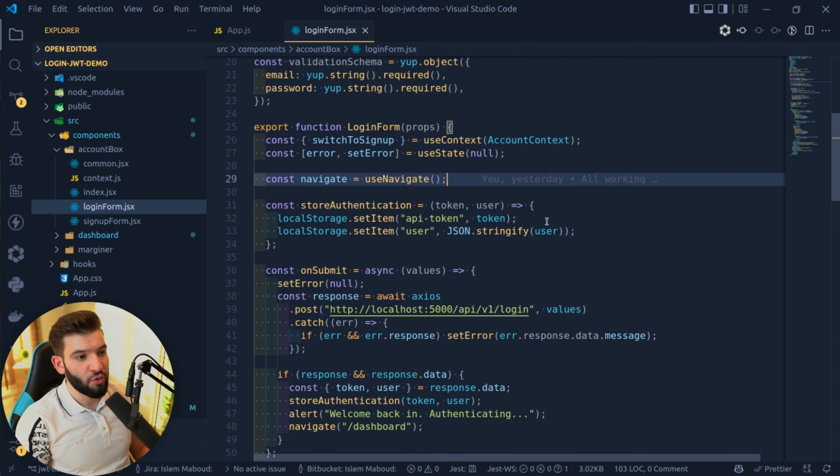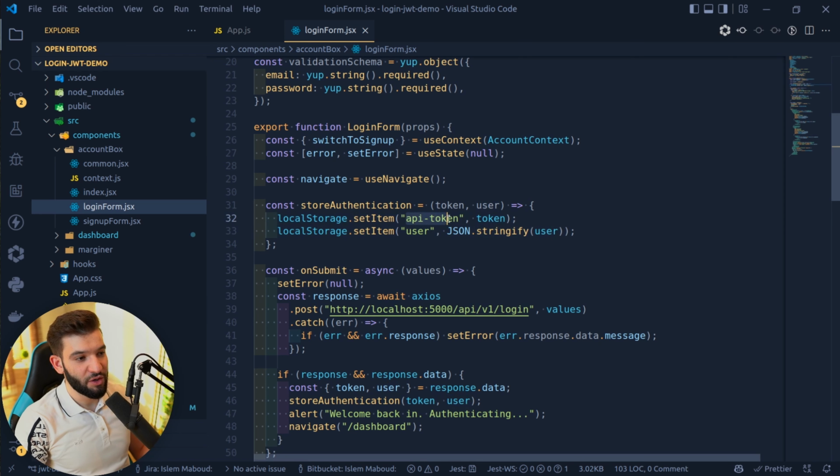And if you quickly take a look at the login form here, what we're doing is basically using the local storage and storing both the API token and the user. And of course, as long as you're not storing sensitive information like passwords and encryption keys or anything related to the security side, you're basically good. If you're just storing metadata, most likely 90% you're going to be good, but there's always a 10% you can be compromised.